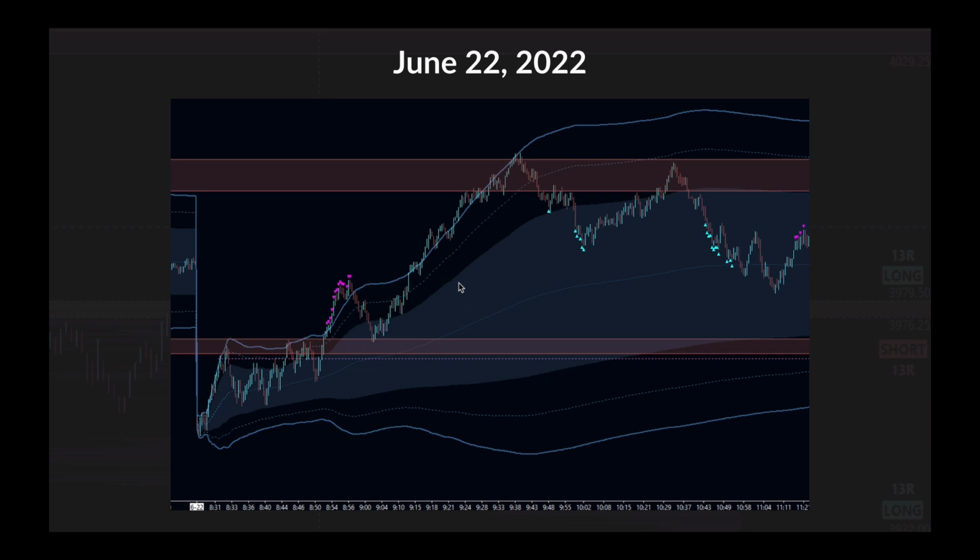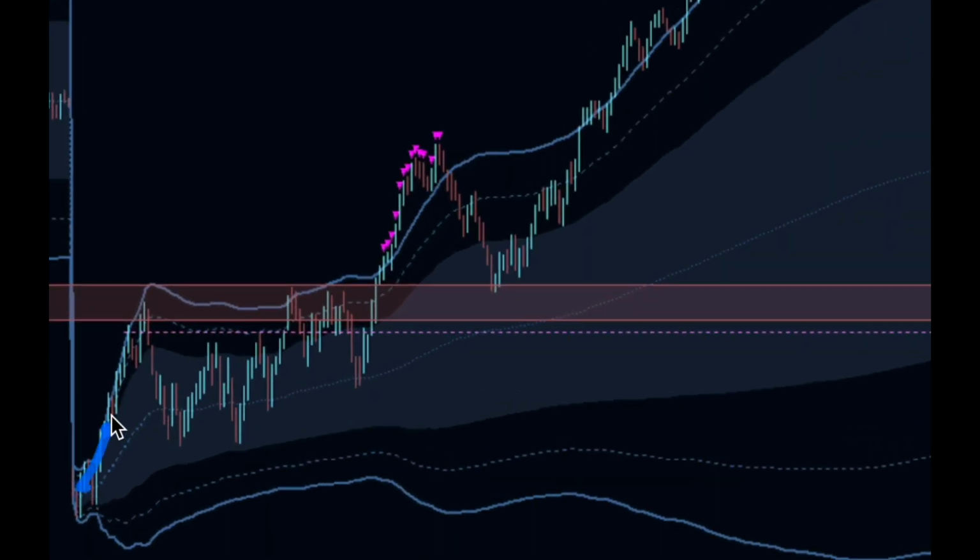Okay, so now let's take a look at June 22nd, 2022. So here's a really great NADRO setup where you've got, and this is the open, and in the open it comes up, it goes right up to our line in the sand. Okay, so this is a bearish line in the sand. Bearish doesn't mean I'm always going to be bearish for the day. It just means I expect this to go lower unless it fails. And we actually get the failure right here where this thing pops right through it and it's coming back down.